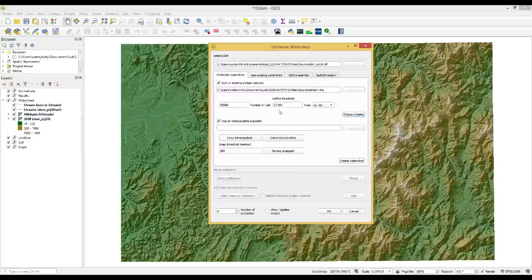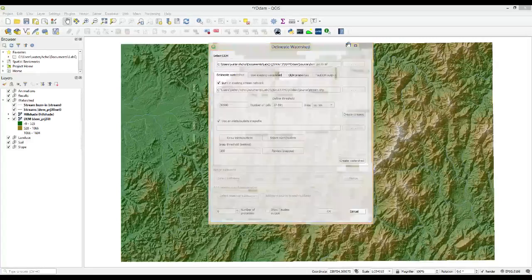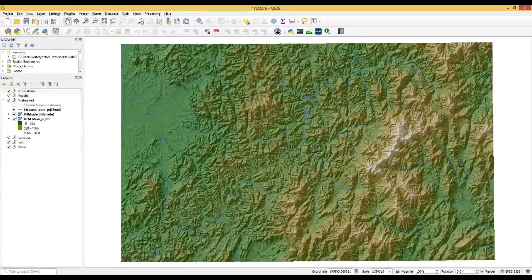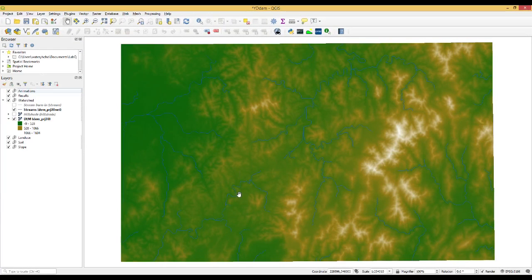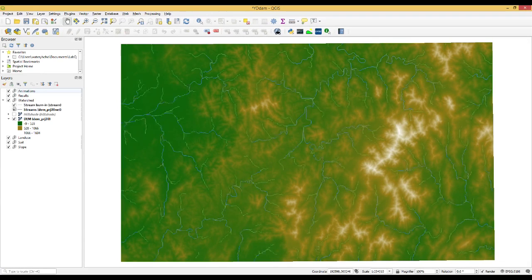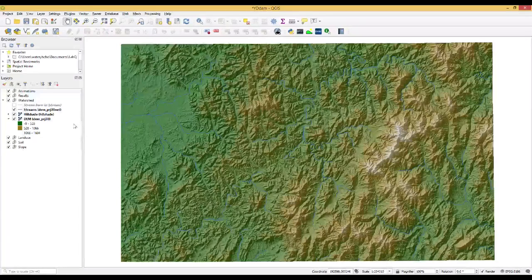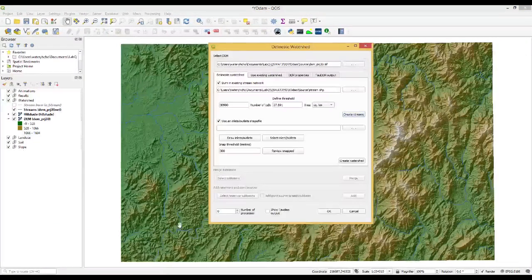So finally you can have this stream shapefile again. You can see more clearly with these created streams here. So uncheck this burning streams and then open the platform. So I just succeeded with this create streams.